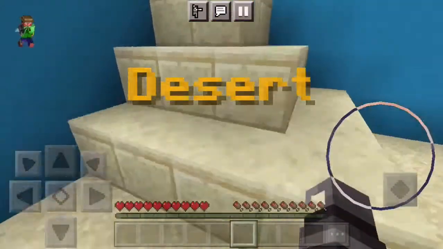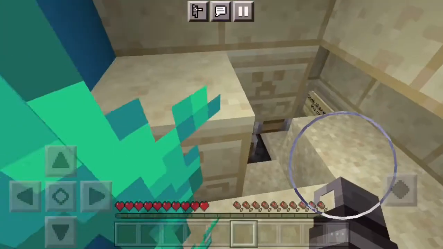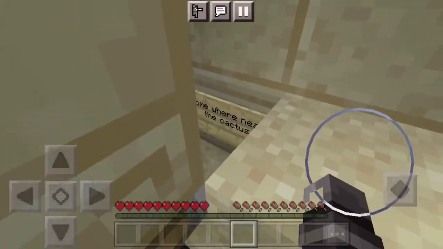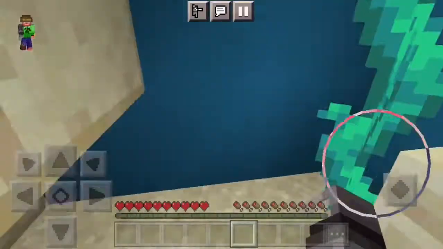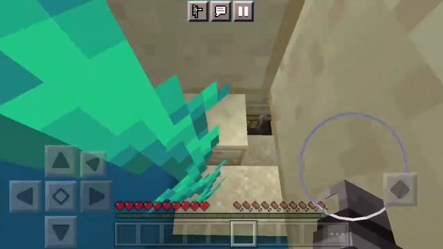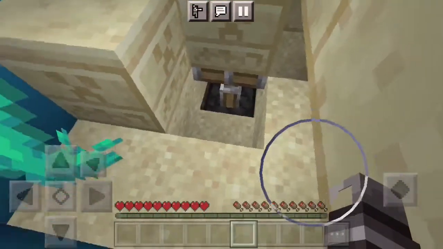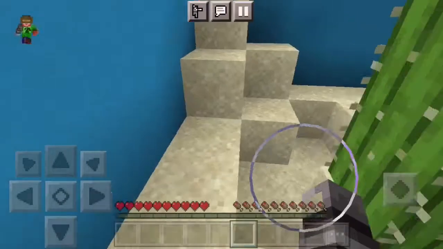Desert. I bet you it's in the pyramid. Watch. It's gonna be in the pyramid. Yep. Wait, what does it say? Somewhere next to the cactus, I think? It said N-E cactus. So... N-E the cactus. I don't know what that means.